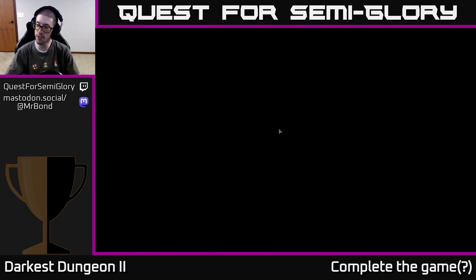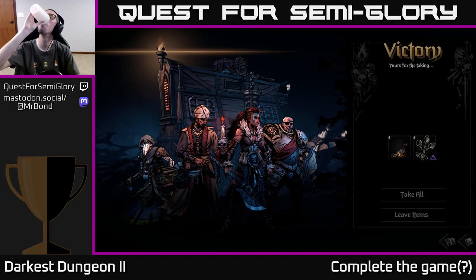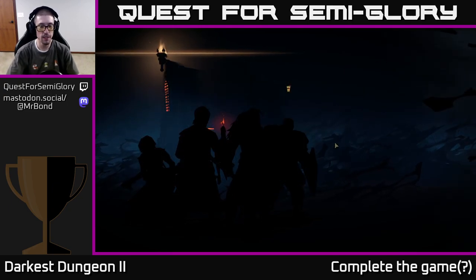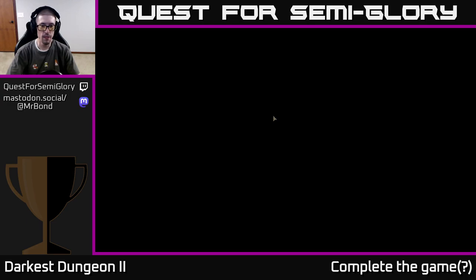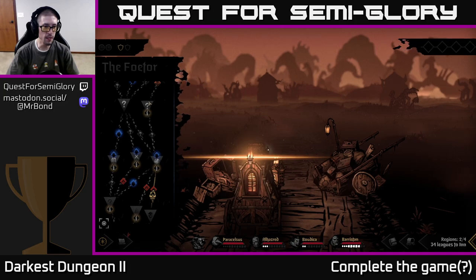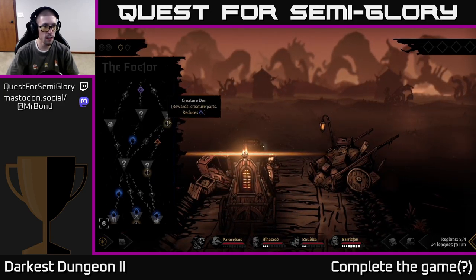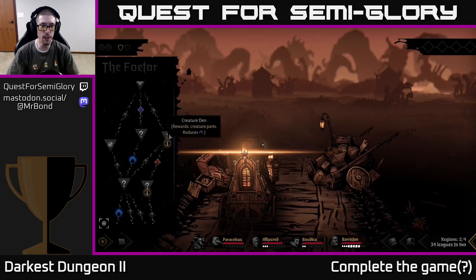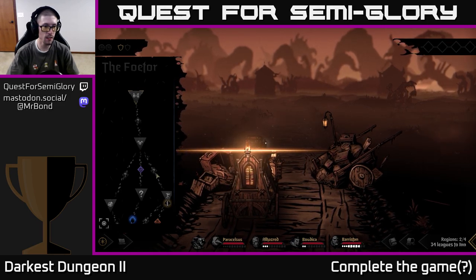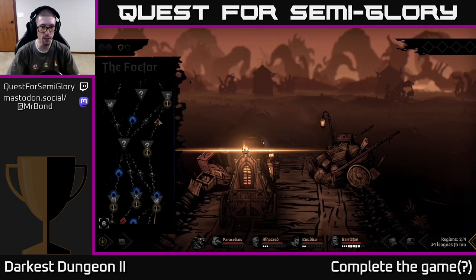Alright, Barristan's a little stressy now. But at least he recovered from most of his fucking wounds. Bunch of unknowns. Okay, there's a creature den there. I think we need to hit that, right? That's one of the things. Okay. Probably take left path and then back to the right. Just want to avoid that again.